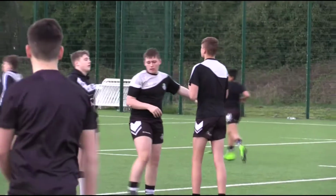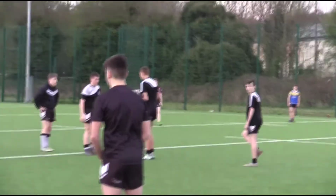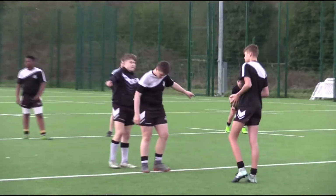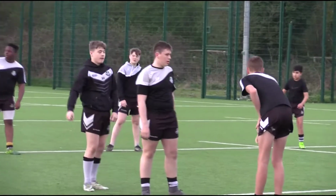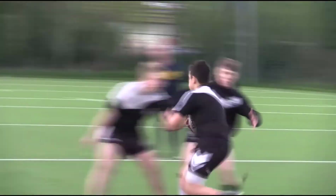Okay, now in the centre of the field. So I need a tight ABC this side, and a tight ABC that side, and then a little bit wider outside of that. So a little bit wider outside of that. So, are you ready?